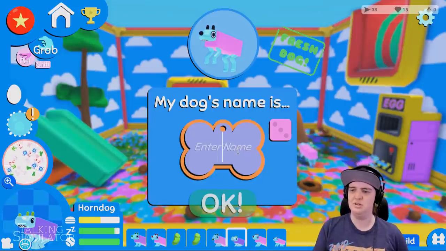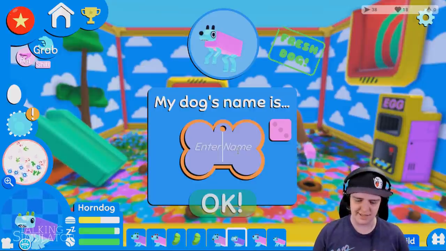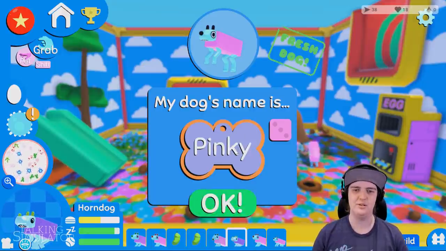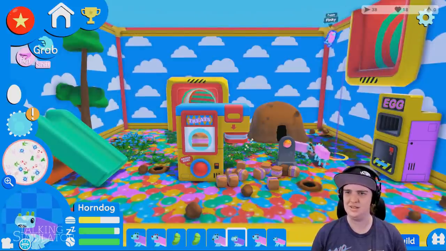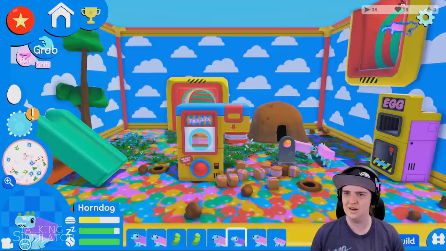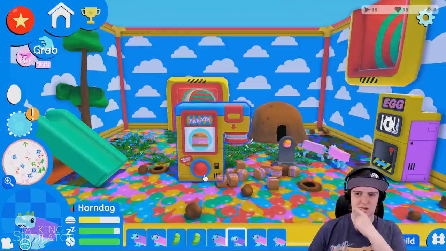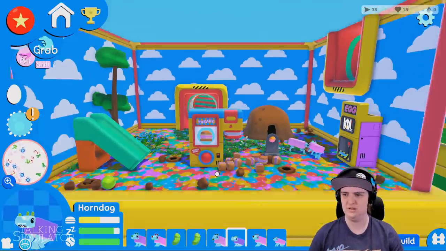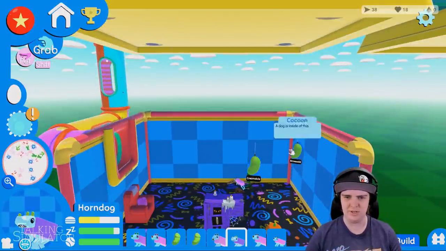Flarp? Fridge. Noodle. Pinky? Pinky. Pinky's gonna go eat coconuts. Goodbye, Pinky. See you again later. Okay. Let's hatch these boys.